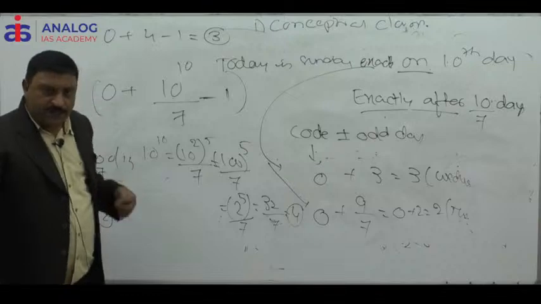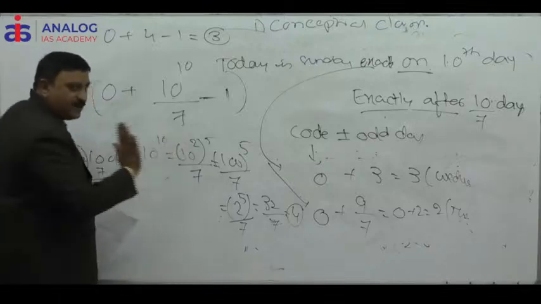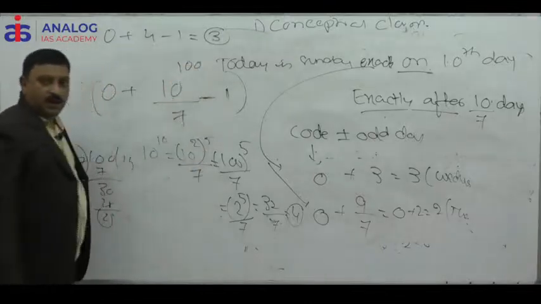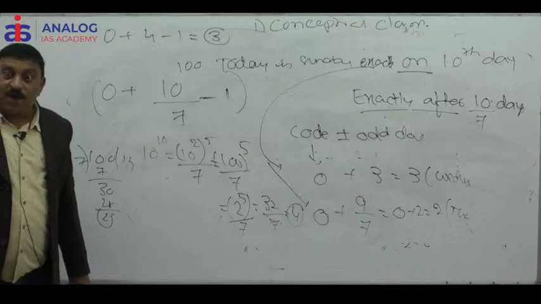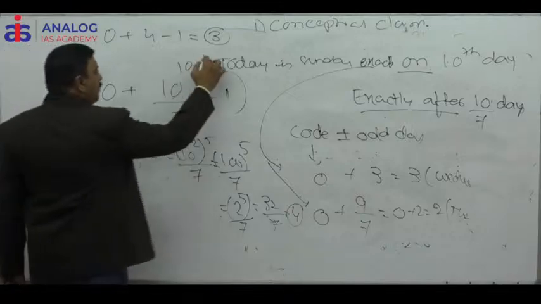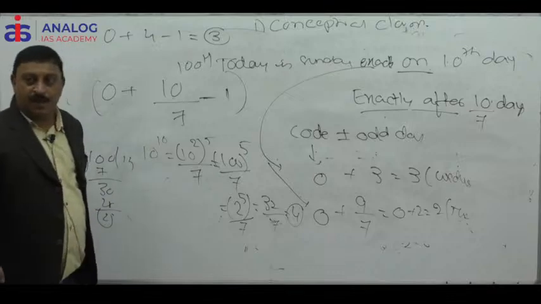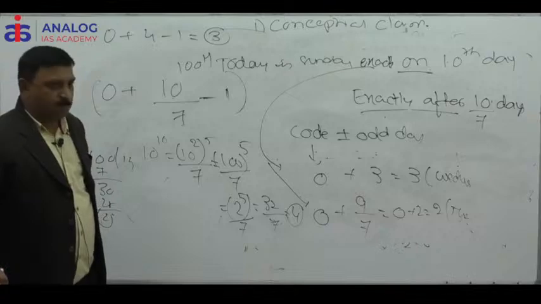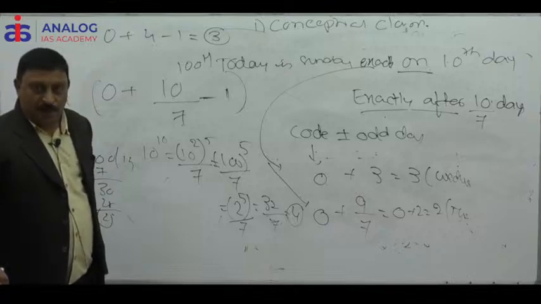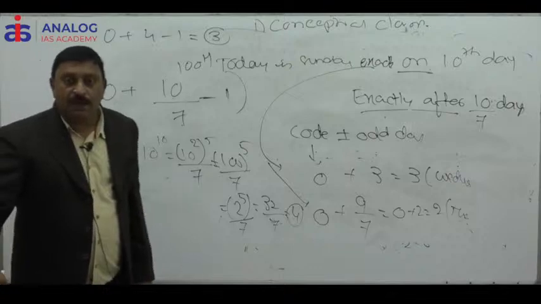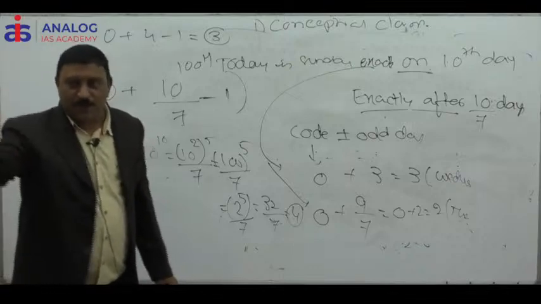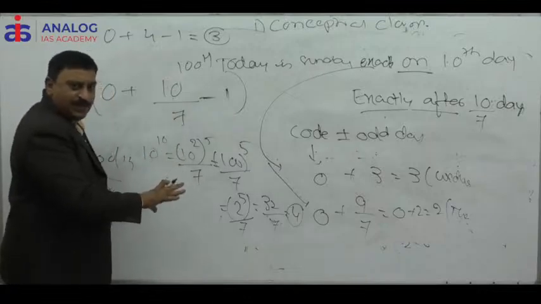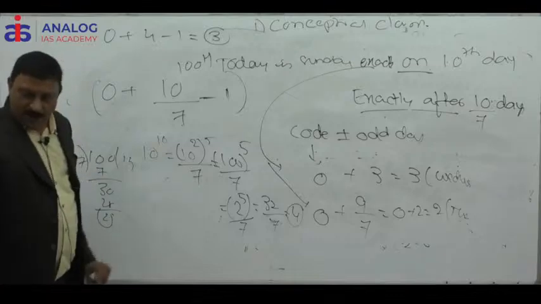Now my point is, here you have done 10 square, that's fine. If they give 10 power 100, what will you do then? 10 power 100th day. Then what will you do? My point is 10 power 1000th day. We got the concepts now. We are going into the deep now, right? How can you do this? This is only for our convenience that they will do.